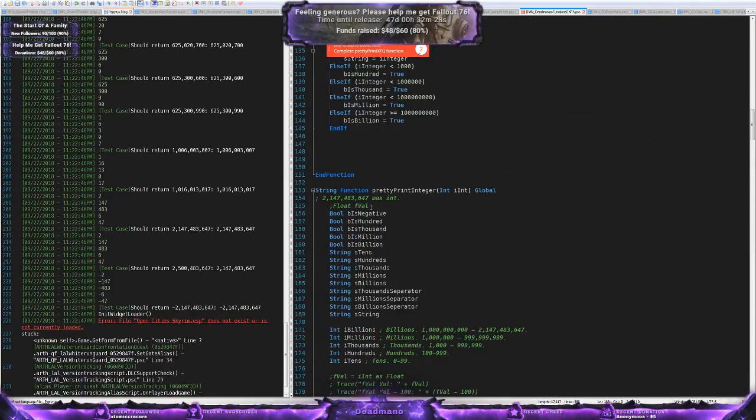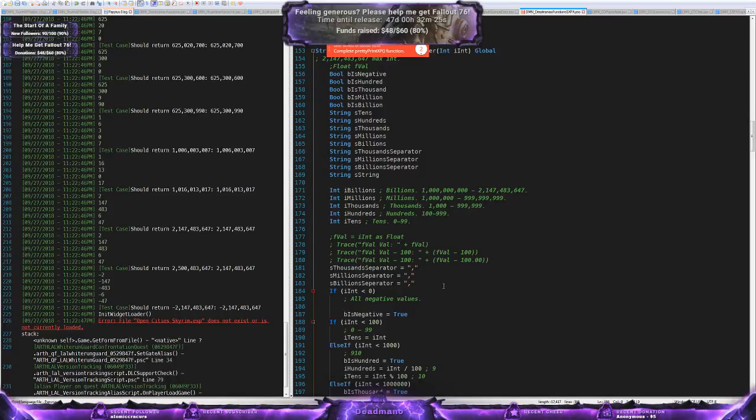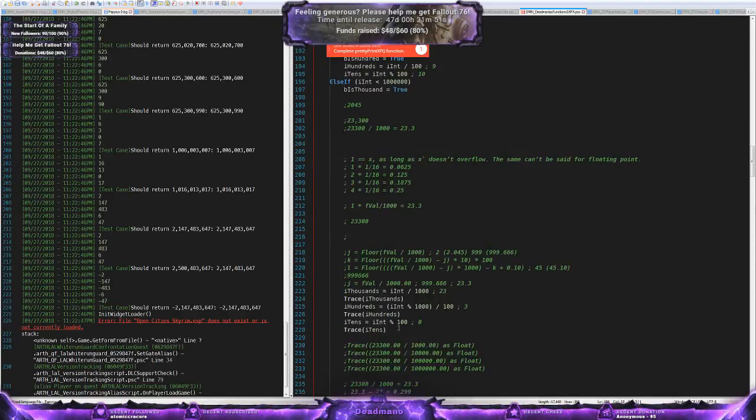So you know, I just found an even better way to solve our issue. If we know that it's negative, now we can do int, we just do absolute int. So we change int to absolute int as an integer.